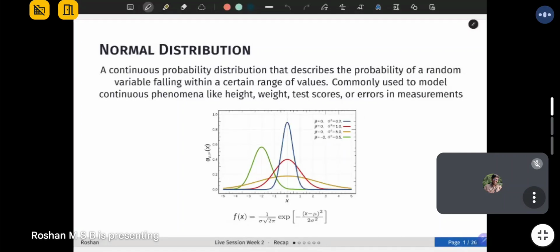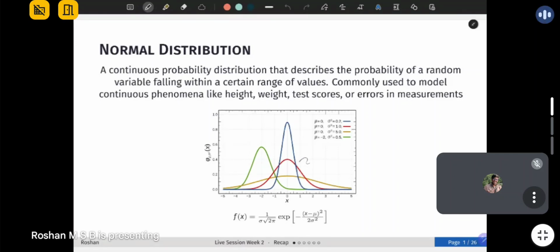this is a normal distribution, right? So can anyone remember what these two parameters are in the normal distribution? Like what is mu and what is sigma? Can anyone let me know? Mu is the mean, and sigma is the standard deviation. Yeah. So one is the mean, one is the standard deviation, and accordingly the probability distribution curve also changes, right?